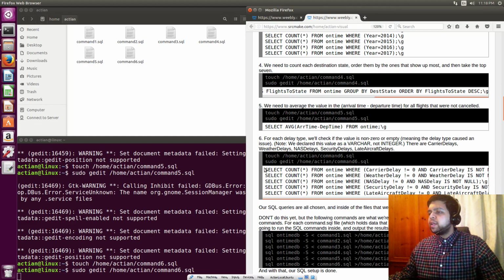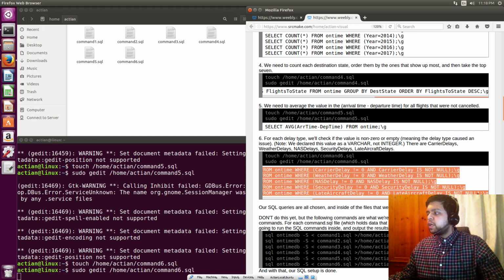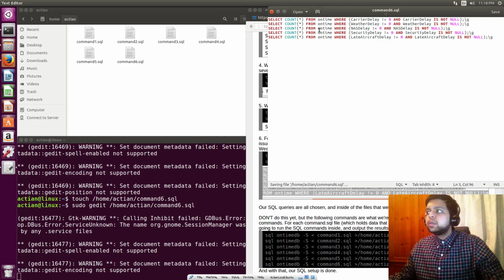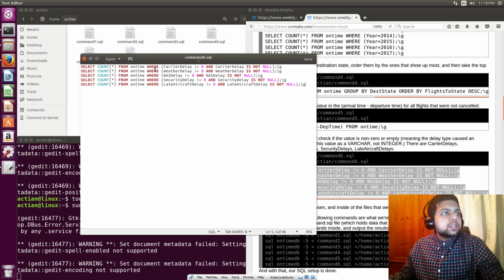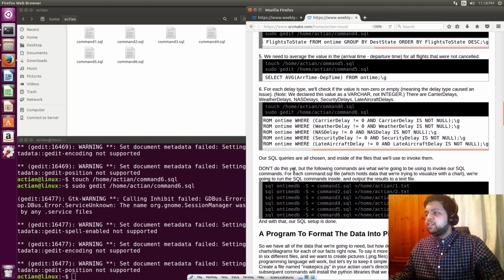And finally, the delay types query, which you can see a little bit of. Want to see each query type, and I'll go over this really quickly. I don't know if you can see this really well, but there are carrier delays, weather delays, NAS delays, which is, I think, NASA, like astronaut stuff is what causes the delay. Security delays and late aircraft delays are the 5 types of delays. And we'll go over these later, but that's really interesting to me. So those are our queries.